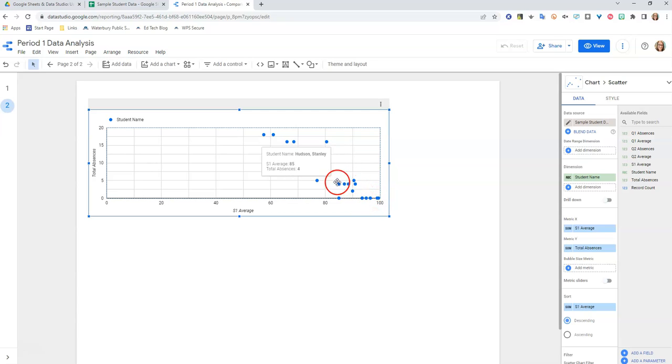And obviously there's going to be a few anomalies here and there with our students, but you can hover over and start to see kind of the trend as to where your students fall with this scatter chart. Let me go ahead and add myself a little title to this here.